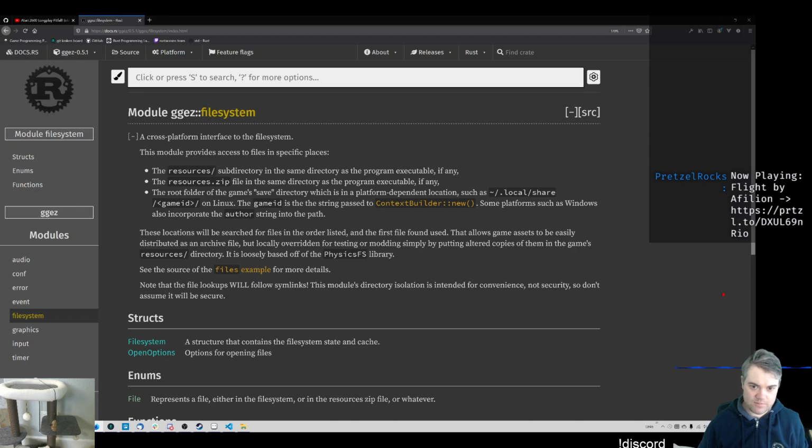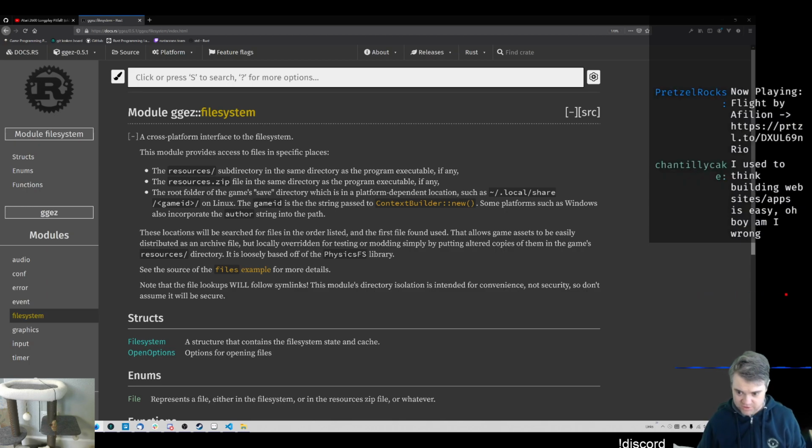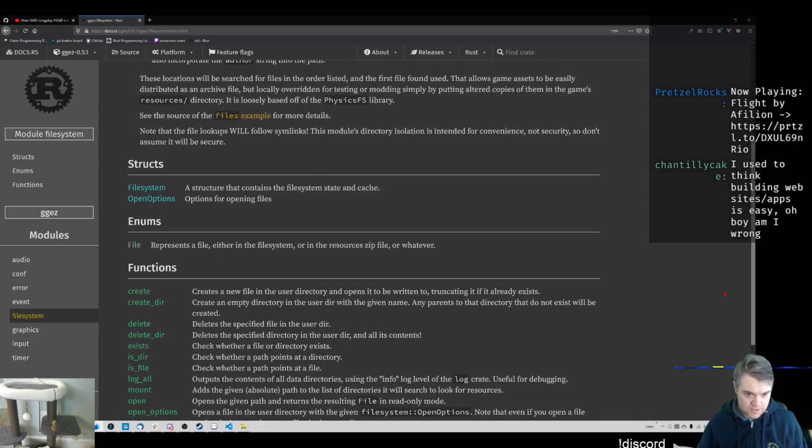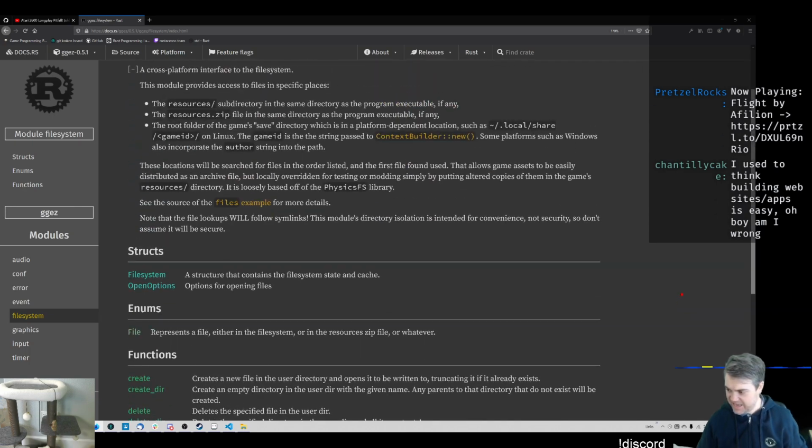So in the file system, the resources subdirectory in the same directory as the program executable, if any. Note that file lookups will follow symlinks. This module's directory isolation is intended for convenience, not security. Don't assume it's secure.